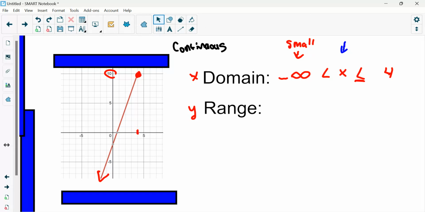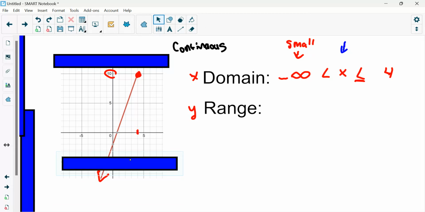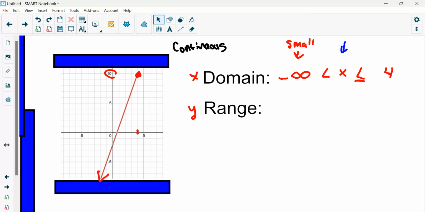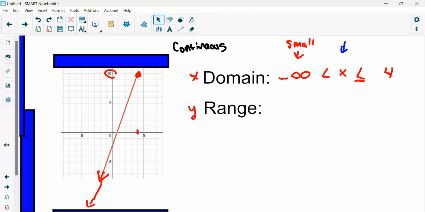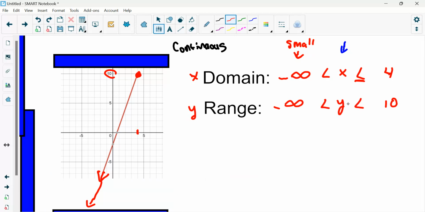And then similarly to my lowest domain value, there's not really a floor I can put. Again, a common mistake would be the floor would go right here because that's where the line got drawn until. But again, this is going to continue. That's what that arrow means. It's going to go past that arrow forever and ever off the page, and it is never going to stop. So again, there is no floor. The lowest height that I'm going to have is going to be at negative infinity. The highest y value is up there at 10. And then the signs I use are going to be less than signs with a y in the middle because we're talking about my range.